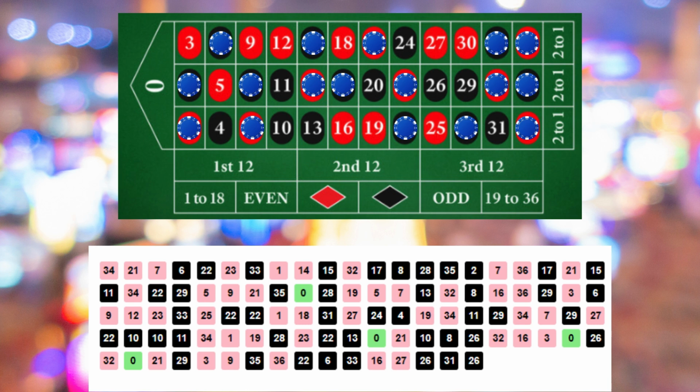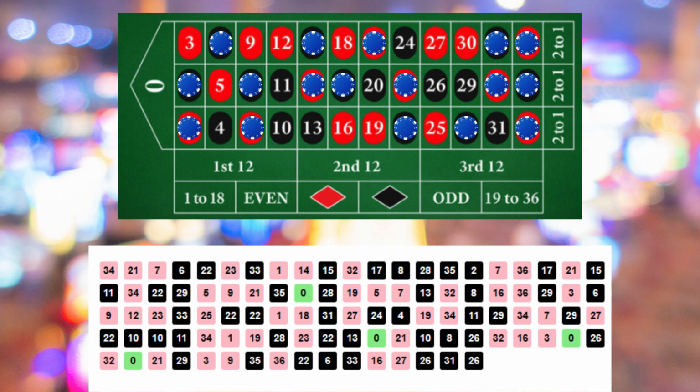Welcome to the channel. In this video we are going to be looking at a few different perspectives on how we can identify patterns in roulette. This first graph is how most would view the layout of numbers hitting on the board. The roulette number generator that is being used, there will be a link to that in the description.